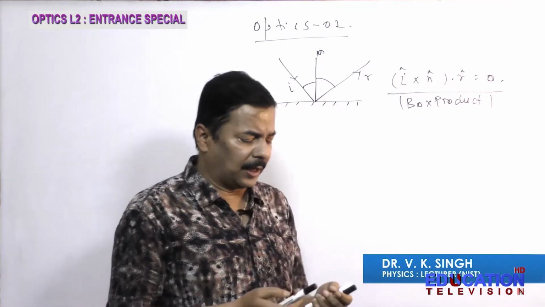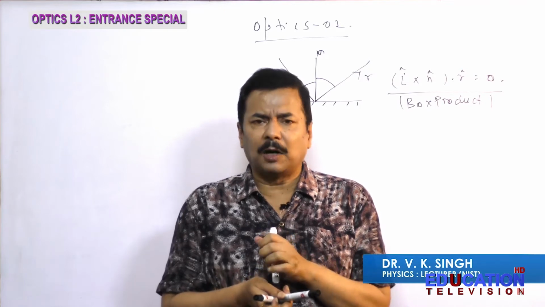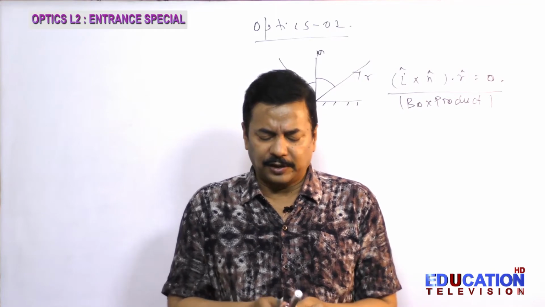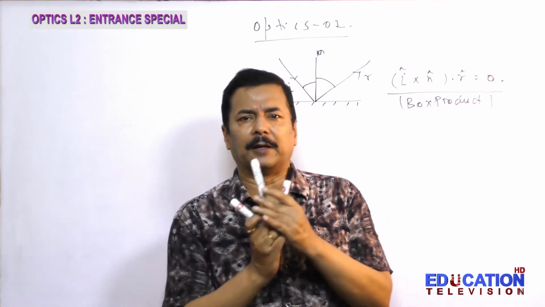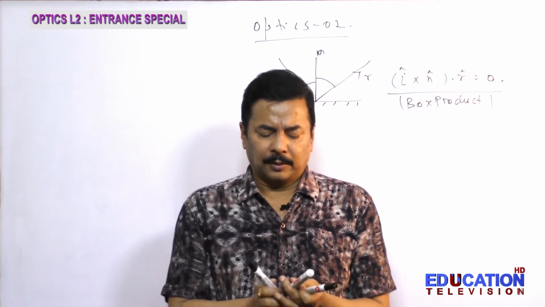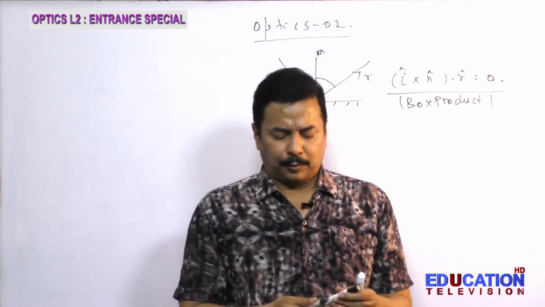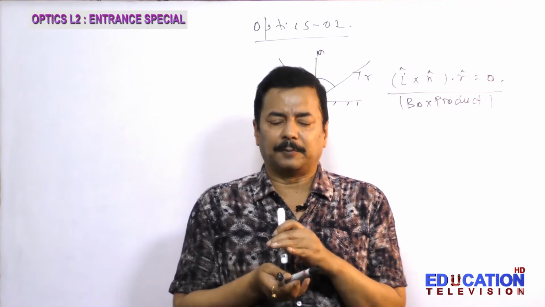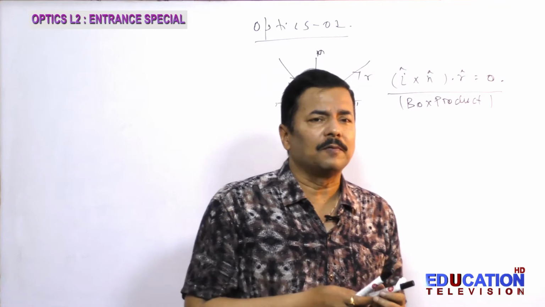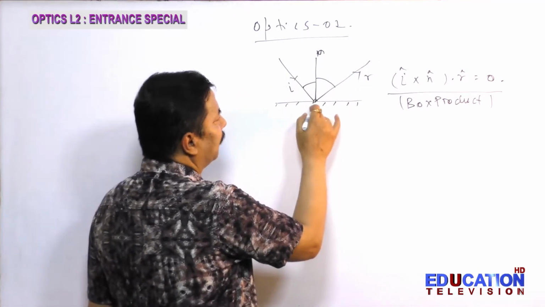If you cannot see here, this is the incident ray, this is the reflected ray, and though this is drawn as the normal, it cannot be normal because it is not in the same plane. This should be the normal because it is in the same plane. They all should lie in the same plane, so keep this in mind. It should not be that two vectors are there and this is your normal, because the incident ray and reflected ray are in the same plane and the normal is not. So the normal is always on the reflecting surface, in this way.